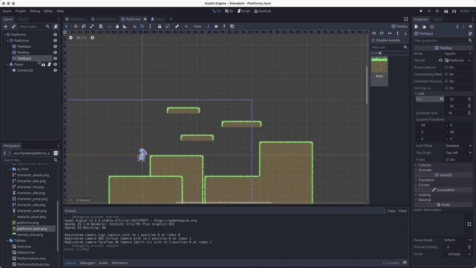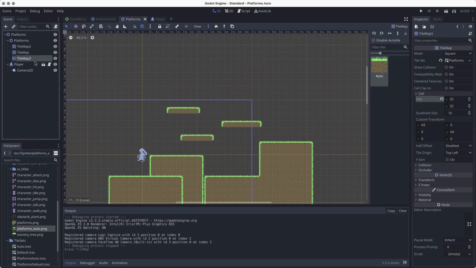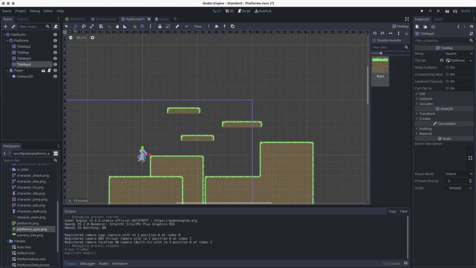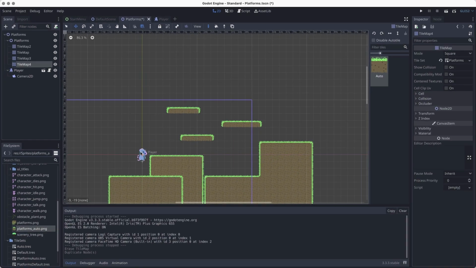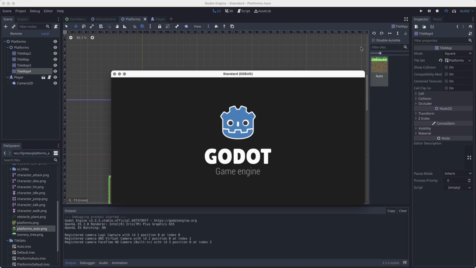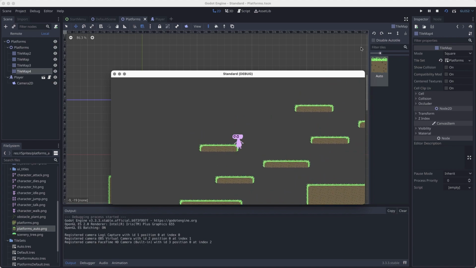We can also duplicate this map. So I'm just going to create another tile map by duplicating it and then use the move tool. And you can see I can just move them and they work exactly the same. That's an easy way to add new tiles to the design. If you have a pattern that you like, or you need to repeat a lot of stuff, instead of just drawing over and over again, I recommend using little shortcuts like that. Just duplicate a tile map and place it wherever you want to.